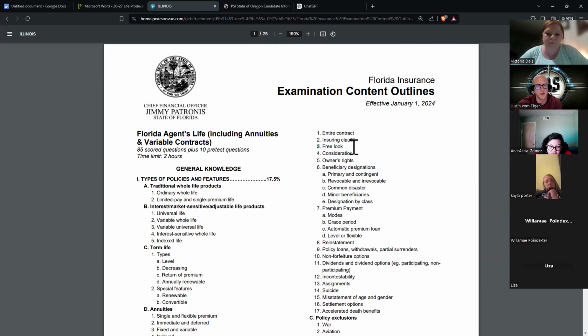Free look, we're looking at the free look period here. If a policy gets issued and delivered, typically the proposed insured has anywhere from 10 to 30 days to return the policy for a full refund of their premiums. It depends on the state. Every state has a different free look period. Some it's 10 days, some 14 days, some 30 days, some 20 days. But there's a free look period that says, hey, you got approved, here's the policy, you get time to look it over. A lot of times they do that because someone may not get approved as applied for, right? So if they get approved for the policy, but it's not what they applied for, they can get a refund for the money that they paid. Does that make sense? Any questions about that?